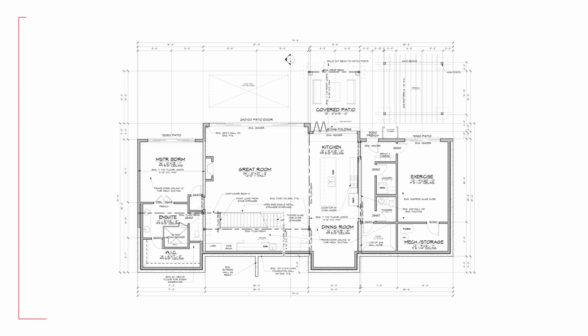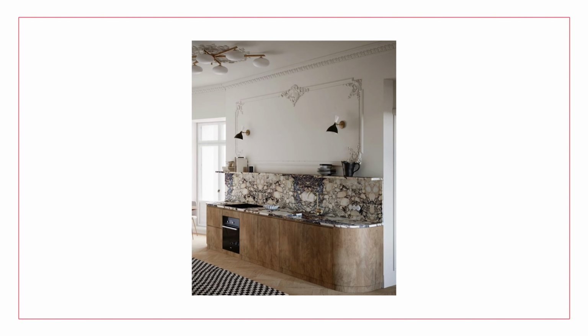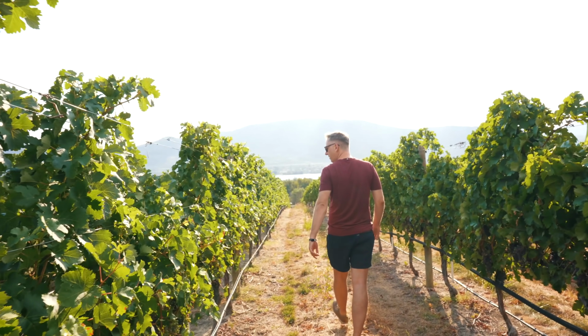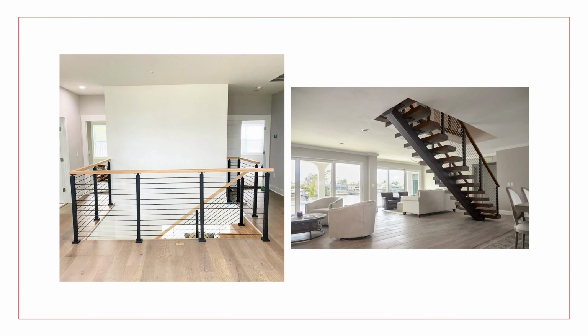On the opposite side of that wall, we have a bar area. We really wanted to have a wet bar. We really wanted a space where we could have some storage as well as a place to entertain and, you know, have wine. The Okanagan has beautiful, amazing wine. Some of my favorites in the entire world are from the Okanagan. I love it. So do you. So that's a really great way for us to have some drinks and entertain and all that sort of stuff. Also, remember that the staircase is quite open, so that's really helpful as well. Yes, the bar is behind a staircase, but don't think it's jammed in a corner. It's going to be very light and open, and that's part of the reason why we are choosing to go with a really open, airy staircase.